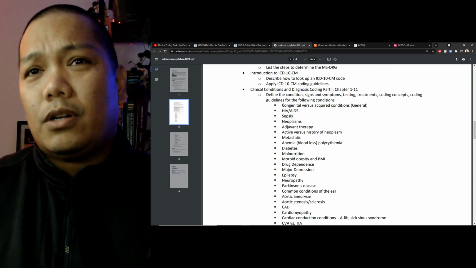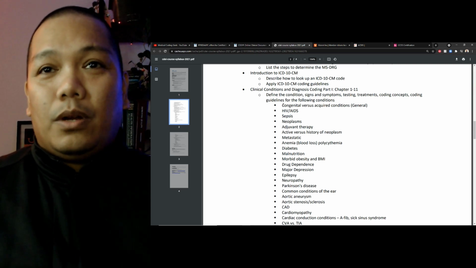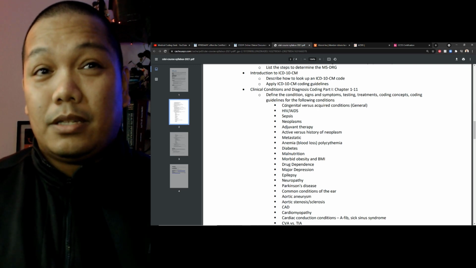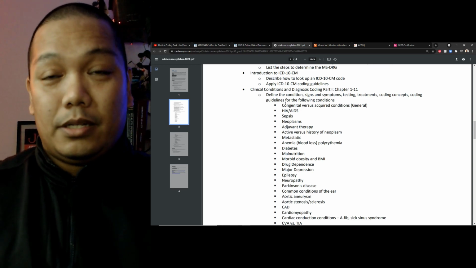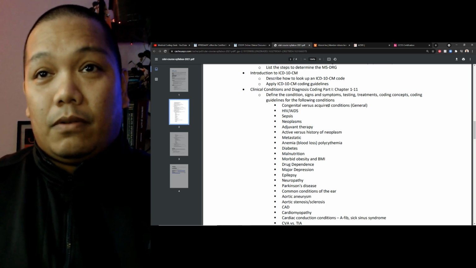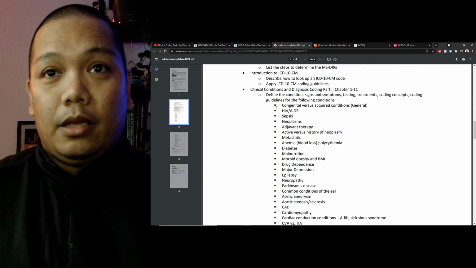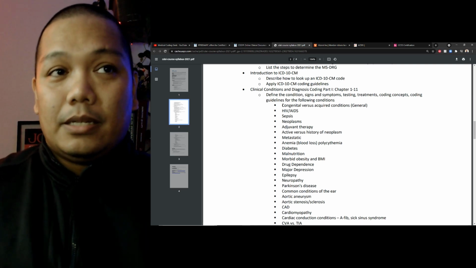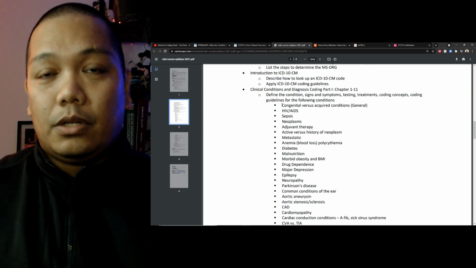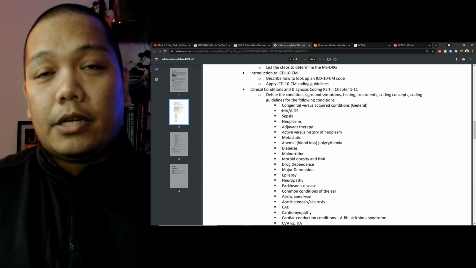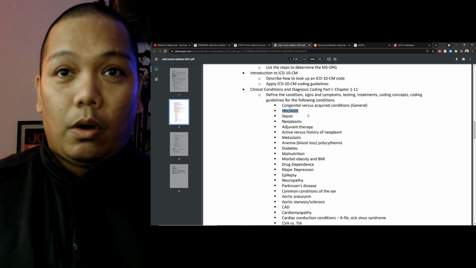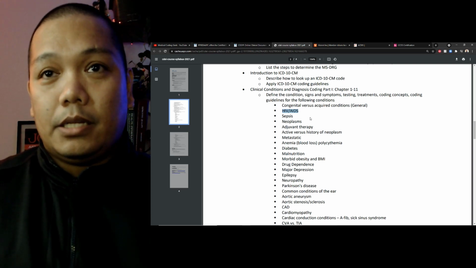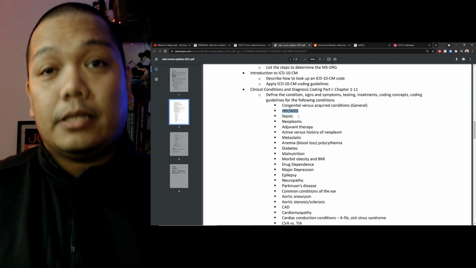All right, first one, I just didn't feel this one, congenital versus acquired conditions. Within the 12 years, I've only placed a few queries on that. Sometimes you can get away with how the coding conventions index themselves to get through this. HIV/AIDS, yes, I can see where you can query that. If the doctor is writing HIV disease or HIV positive, you're trying to prove if it's AIDS or not.